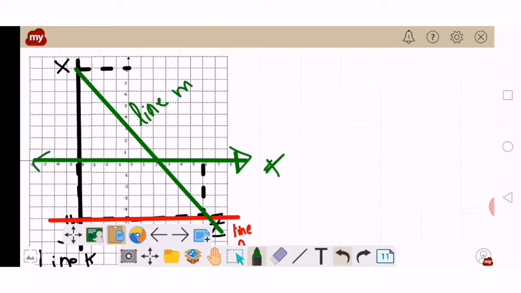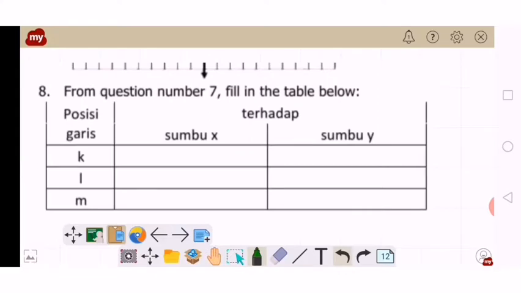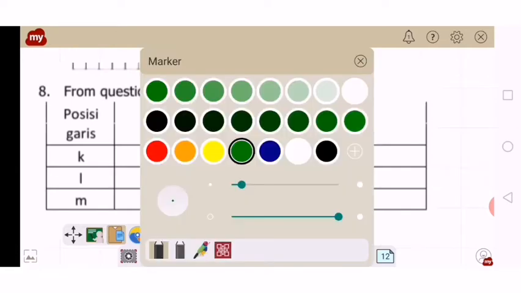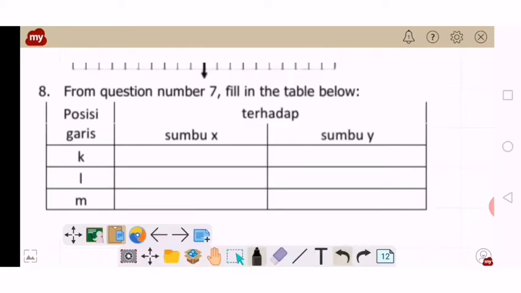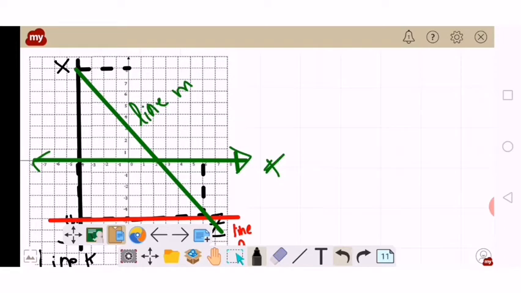And then next, if you check line K, garis K terhadap sumbu X, we can say in English that it is perpendicular, berpotongan tegak lurus terhadap sumbu X, and then to y-axis parallel. Ya. And then line L, let's check line L. Line L, if I'm not mistaken, the red one is line L. Line L, warna merah ini, that's parallel with x-axis but perpendicular with y-axis.